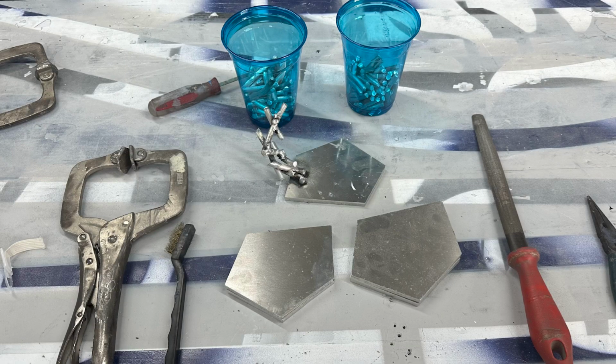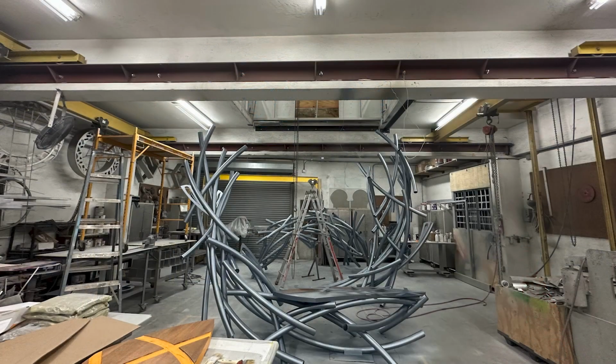So similarly with industrial design and sculpture work, we both have an iterative process. So understanding, going with the flow and kind of just knowing that things will change over time. And then once the end product comes out, you feel really excited about it and want to show people. So that's kind of how it connects with the sculpture work.